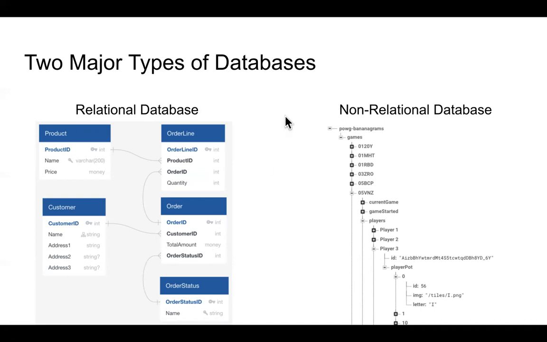An alternative to that is non-relational databases. This is often called NoSQL, which is an acronym for "not only SQL." Basically any database that is not a SQL database can be considered a NoSQL database. One example that you might have heard of is MongoDB. There are a bunch of others though. Commonly, they'll store your data in more of a JSON-like format, where you have dictionaries and lists. That's what you can see on the right here, where you've got one big top-level object, and it has lists inside of it with dictionaries.